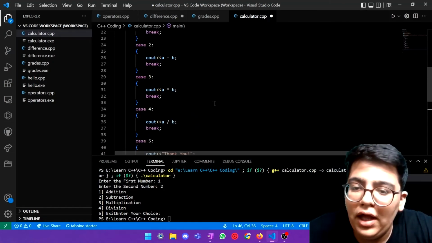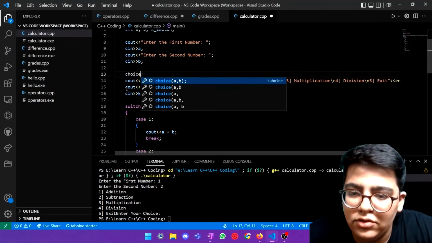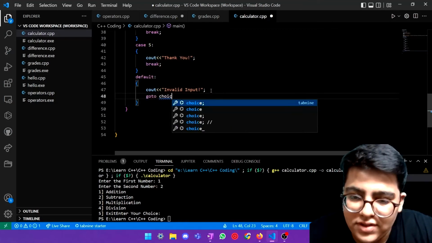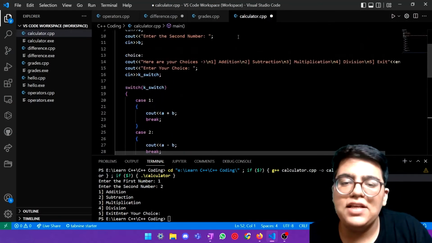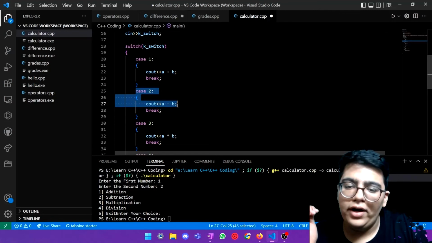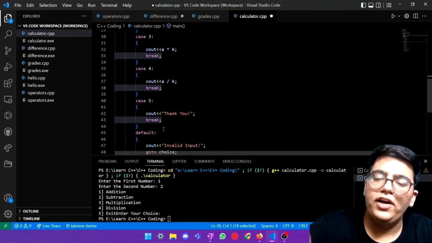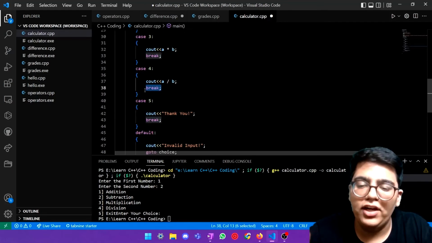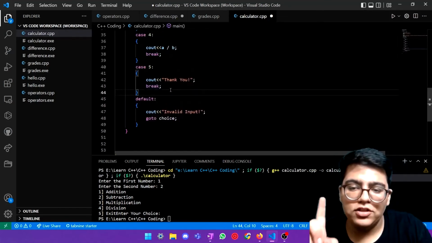Now one thing that we could do is add a go-to statement. Choice. All right, choice should be good. Let's write over here go to choice. So what happens is, for example, you enter the value as 2, you trigger the value 2. What it will do is it will go to this line. Now had the break statement not been here, it would have executed the next line, which is case 3, and it would execute all the different cases, and it will just ruin the calculator. So that's why you need to put a break statement after each one of them, which will break it from the case and directly bring it to line 50. That's the importance of the break statement.